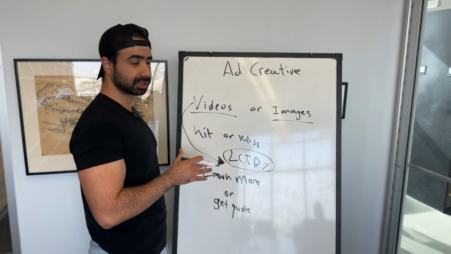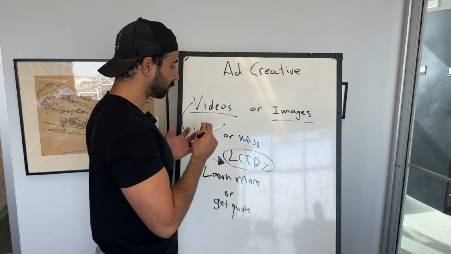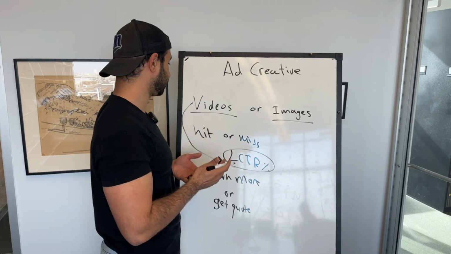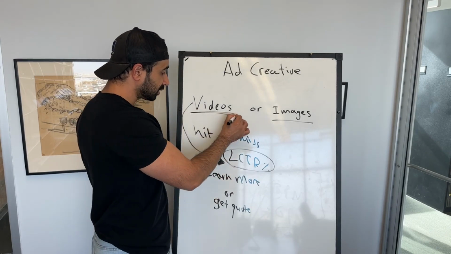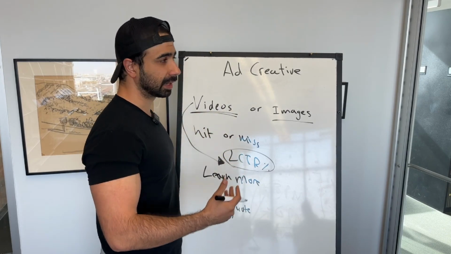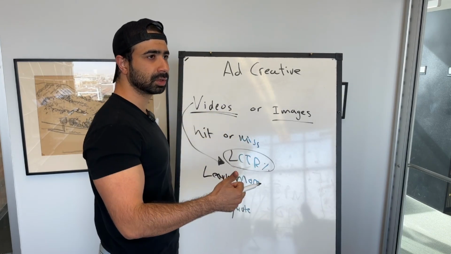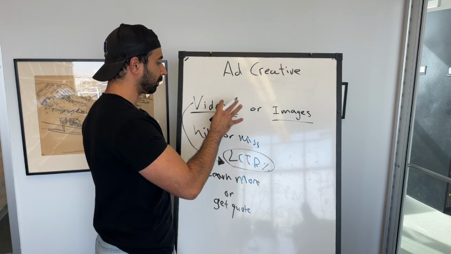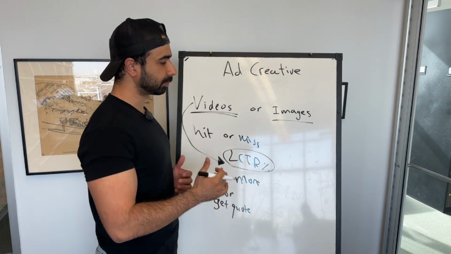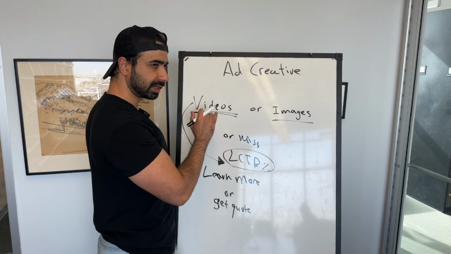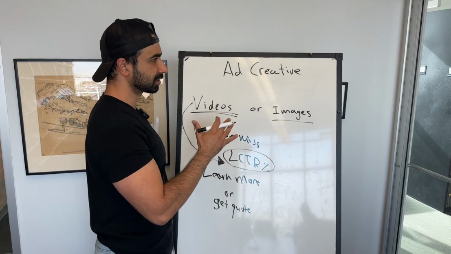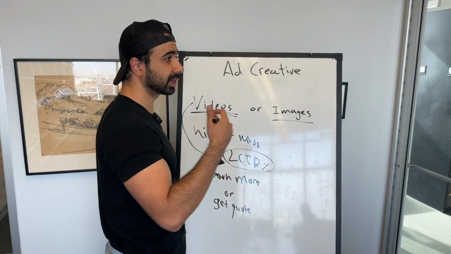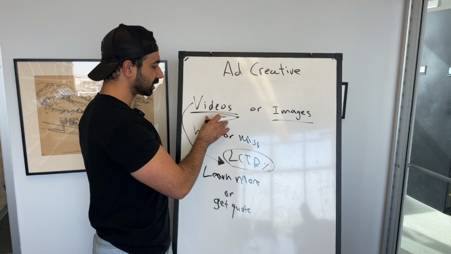If you're getting a good link click-through rate, that means people are seeing this, they're resonating with it, and they're like, hey, we're clicking on this ad, we like what this person has to say, or whatever they have to sell. But this is a much harder skill to master, to make good videos that will hook people and give them a good offer proposition. Not everybody's good in front of cameras. So if you're thinking about putting yourself on video, it takes a little bit of practice, but if you can do it right, then yes, it can generate you a lot of leads, and typically those leads will be more quality, and they would have seen you in the ad, and then they'll see you again when you're giving them the estimate. So this is the thing with the videos.